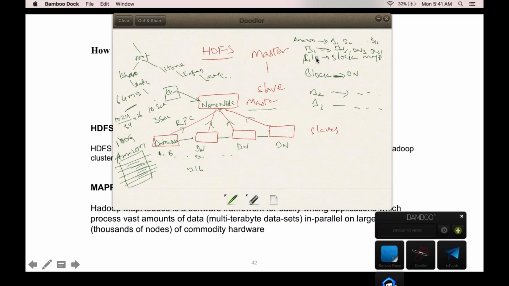Is this clear, guys? Are you able to follow? One more thing, let me bring in a small idea here. Even though these are different machines, for the client, for the end user, it looks like a single machine. Why does it look like a single machine? Because it is HDFS, which is a virtual layer. The virtual layer will be formed on the multiple machines, right?